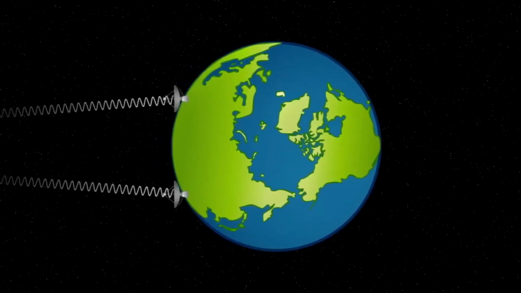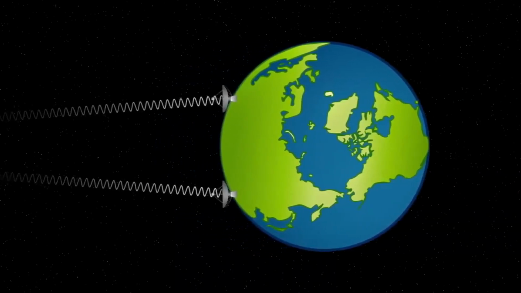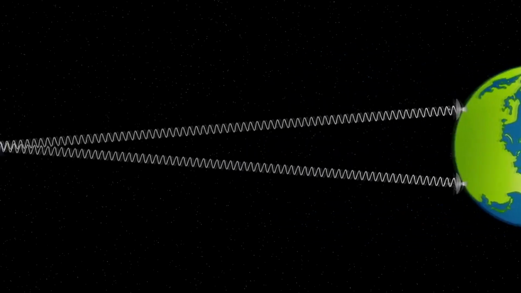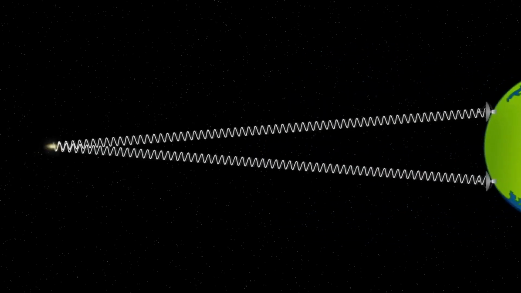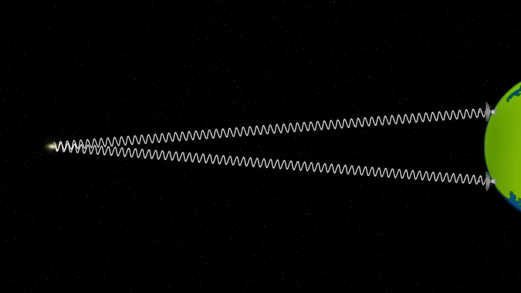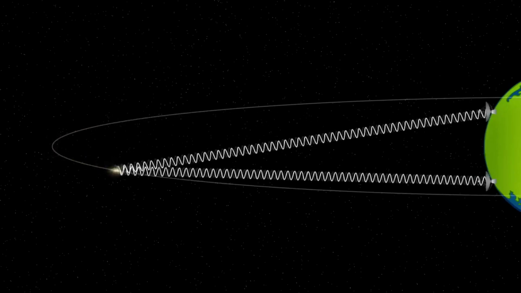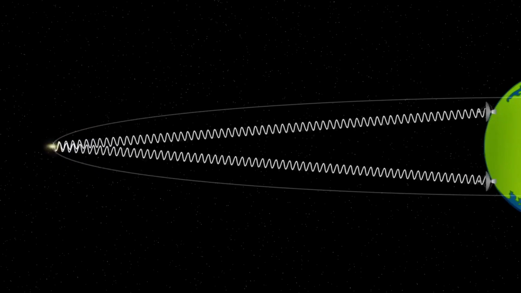Let's start with two. Imagine there are two telescopes. Both of them are receiving the same wavelength at the same time, which means they are in phase. This means the black hole is equidistant from them, as the waves reach them at the same time. But with two telescopes, it gives us a line in the sky. The target could be anywhere on that line.